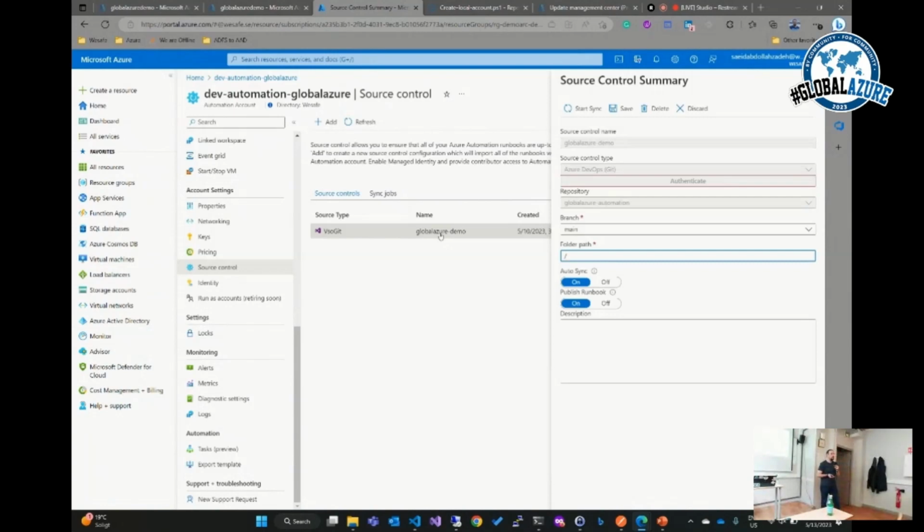But please keep in mind that you need to provide a personal access token to your repository, or if you face some error on Azure DevOps, maybe you need to enable third-party connection in your organization settings on DevOps. So you can easily connect it to your repository.